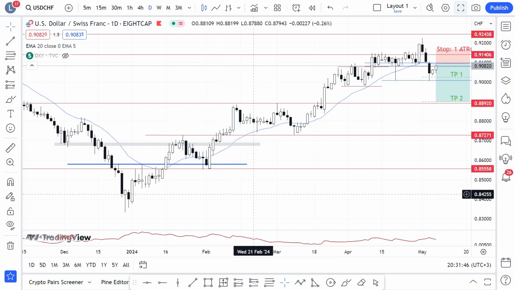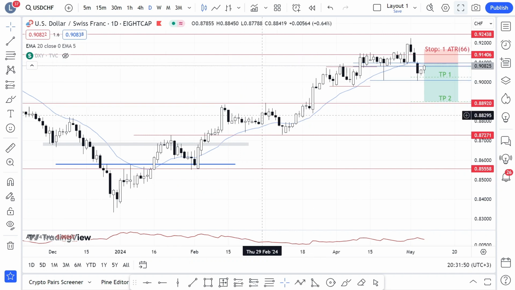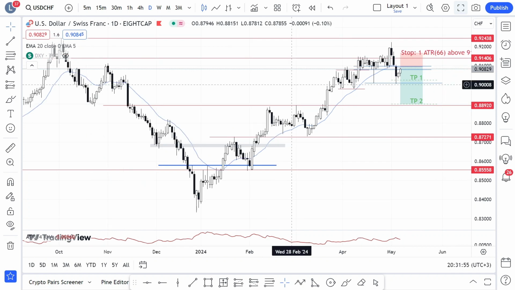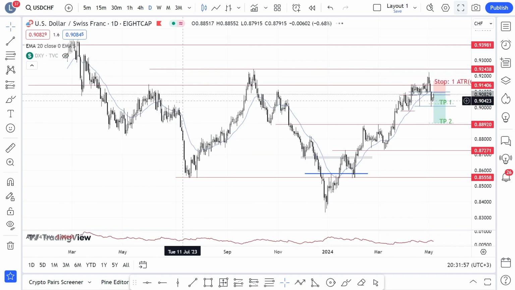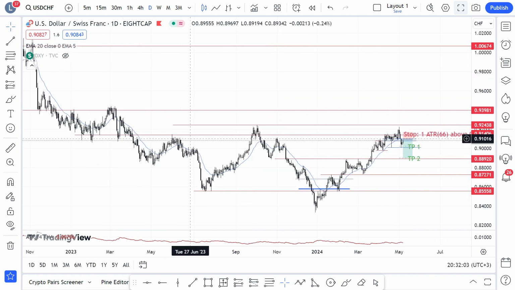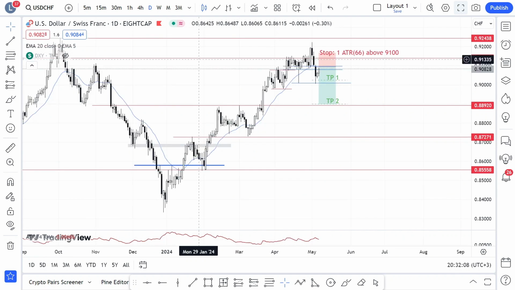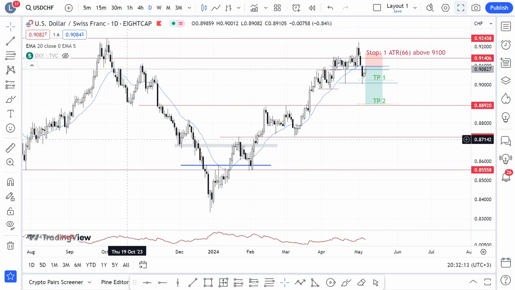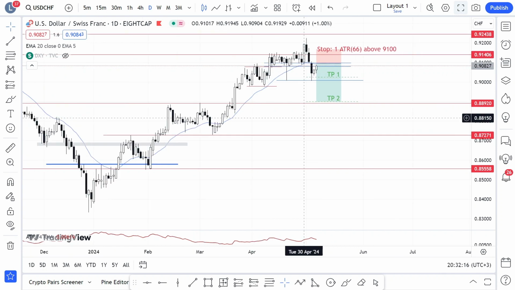Price has been steadily going up, clearing levels, going up, but it has hit resistance, and resistance is coming in around the 9100 region. Remember, support resistance is a zone, not necessarily a fixed price. And as you can see, for me, I've marked my resistance around the 9100. It's a big figure, so clearly the entire market will be looking at that level. And you can see the price action at the 9100.